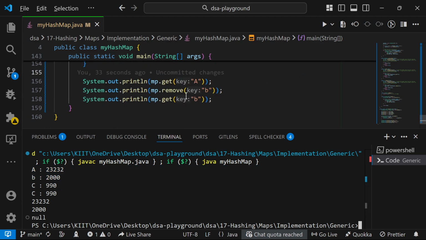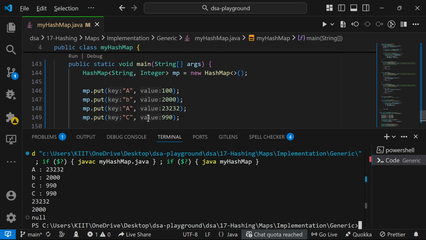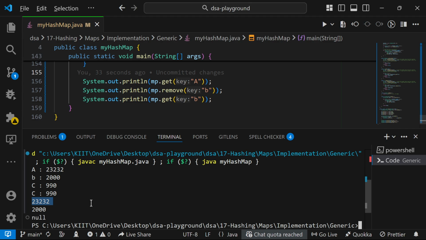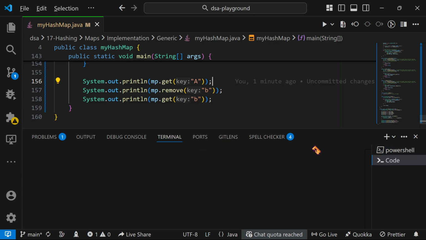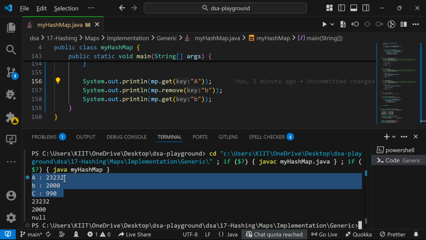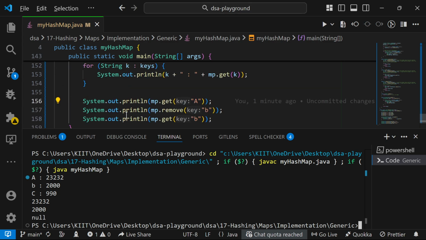Then we get A. For A we updated it to 2003. Okay, and we removed B. The value for B was 2000. Since after removing it became null. Okay, now that is working. I am just not sure about why we are getting the value of C. Yes, now it's working. Probably some heap memory issue there.